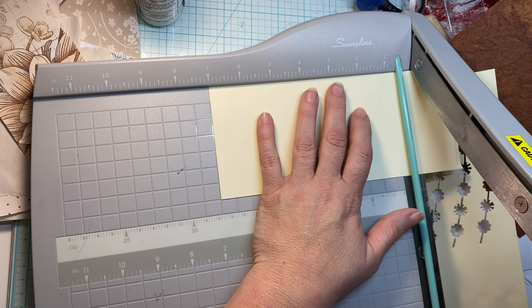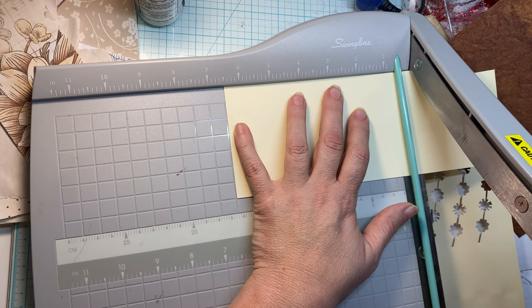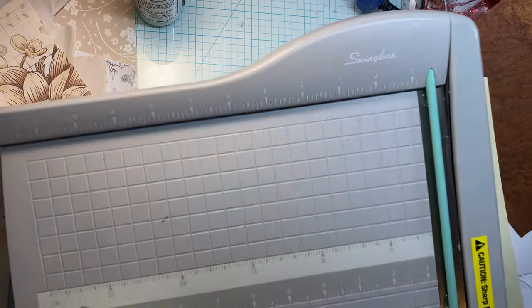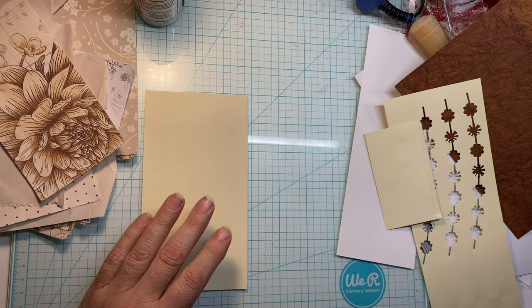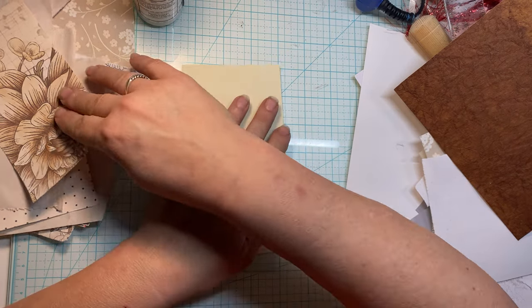If I go to 8, I think that was a little bit too long. I'm going to go to 6.5 this time. And I'm going to fold this a little shorter than that one. Because I can.